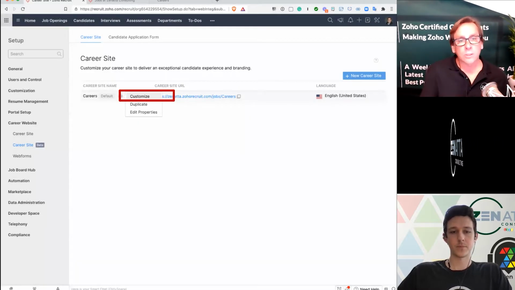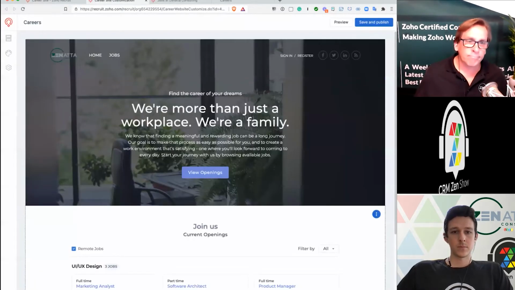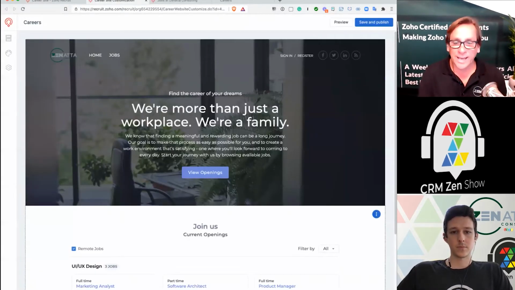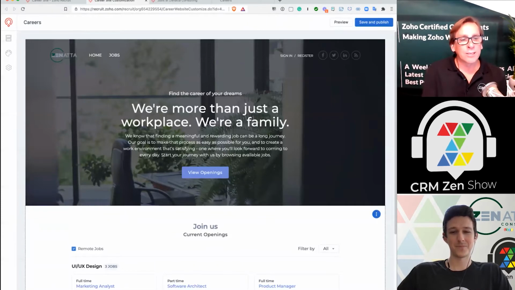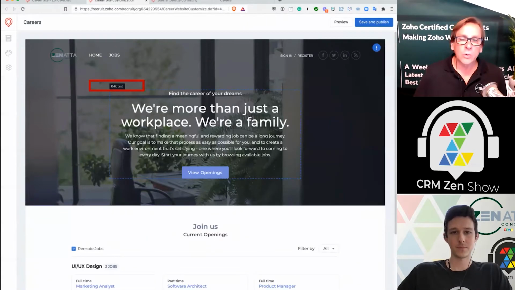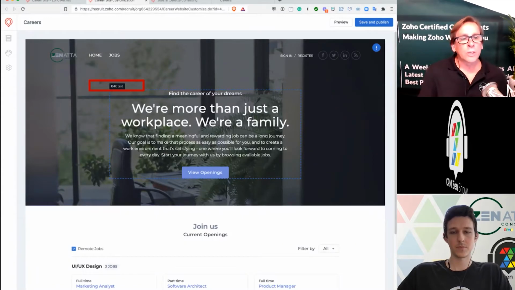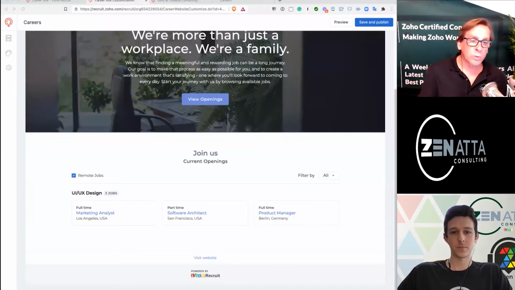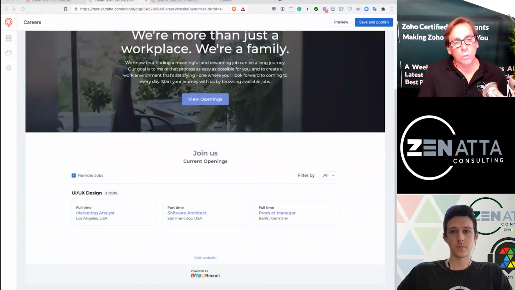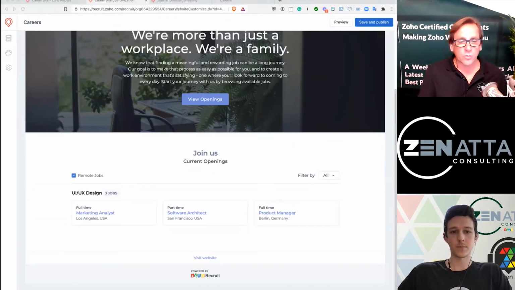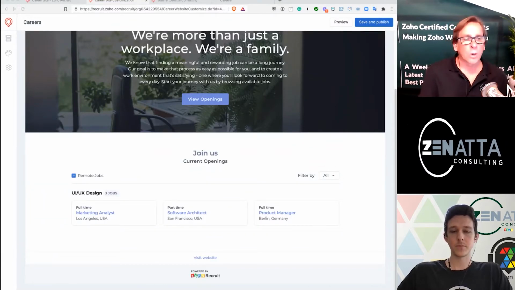And then when you look at the customization part of this, now we're talking. Now you've really got a fairly nice website that you can do quite a bit with. It is highly customizable. You can edit the text. You can change the background images. You can do a ton with it. If you've got a web developer, they really can do some interesting things with this as well. It's got remote jobs that are available. You've got nice filters. Anyway, just a much better look and feel across the board.